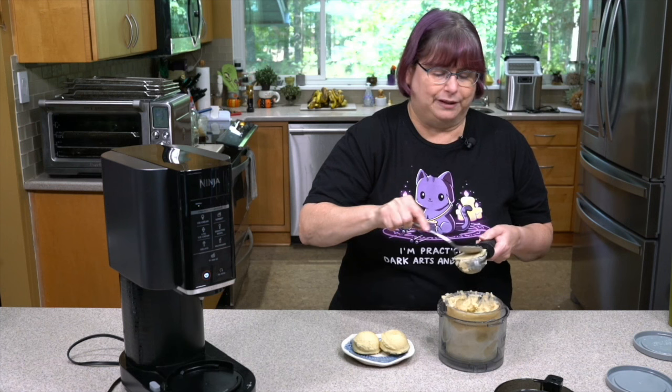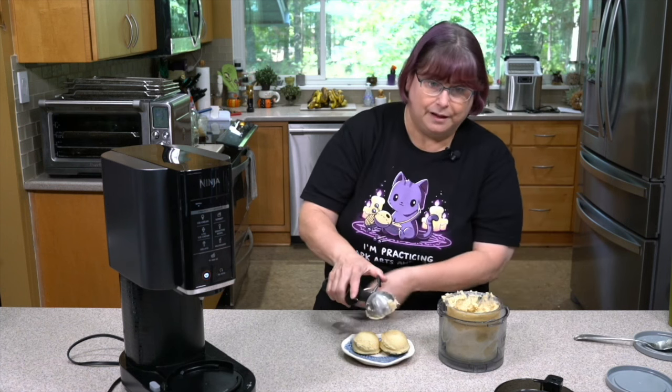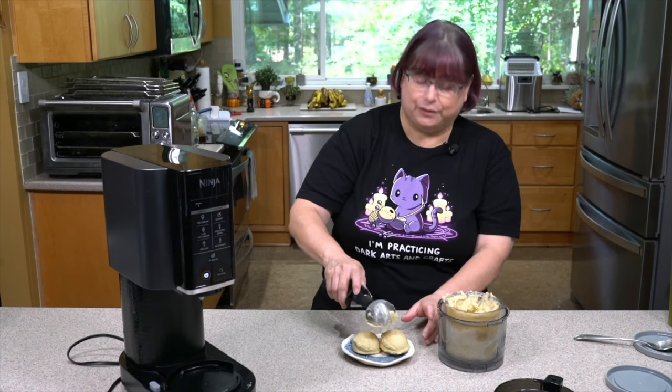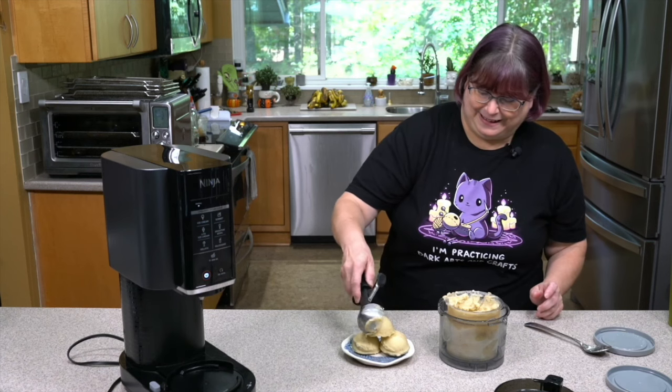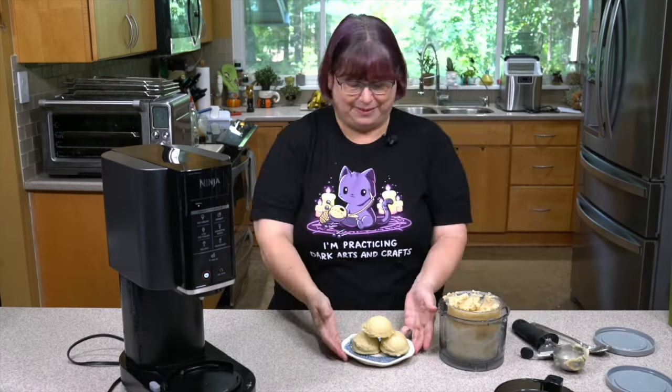And I'm just leveling this out, which you do not have to do. Let's see if this will work the way I want it to. And there you have it. Yummy banana ice cream.